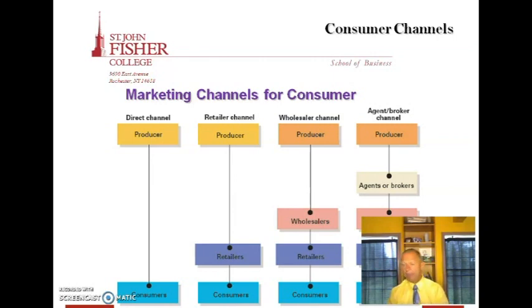So this guy repped. He was an agent broker for DEP products, and he had about 4 other lines of hair care products. I think he had a line of makeup. I also think he had a line of skin creams and things like that. And he would rep those lines to wholesalers and then to retailers and then back to consumers. So on the very right, I know you can't see it because I'm in your way, but it goes producer, agents and brokers, wholesaler, retailer to consumer. So those are the ones that are most common.